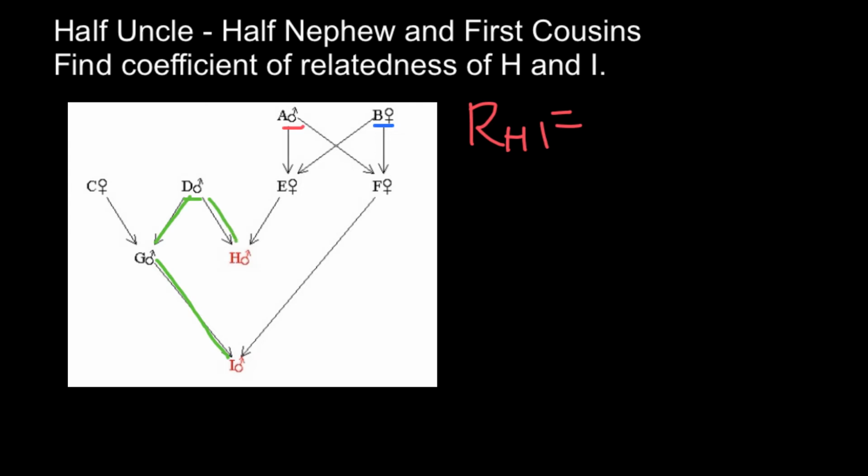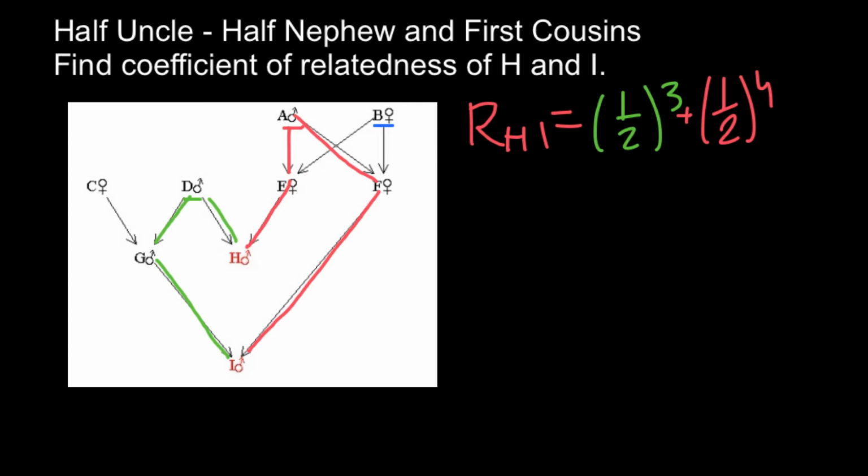So our calculations: individual D would pass his genes to both his grandson and to his son. So 1, 2, 3 passes here. So we are going to have here 1/2 to the power of 3. And also these two people, H and I, would be related through the common ancestor grandfather A. Grandfather A can pass his genes through the following paths, and here we have 1, 2, 3, 4 passes, so plus 1/2 to the power of 4. And the last path would be through individual B, also a common ancestor of H and I, so 1, 2, 3, and 4, so plus 1/2 to the power of 4.